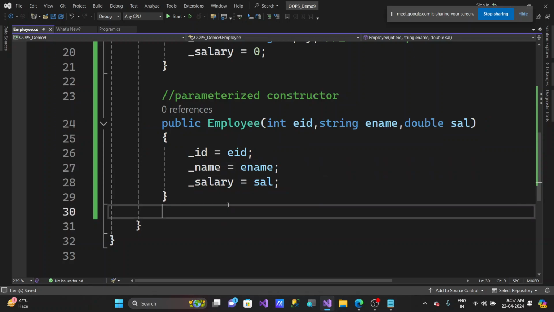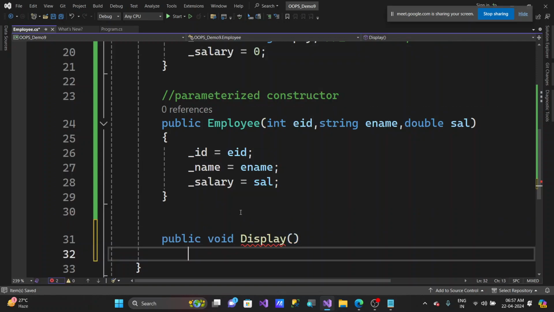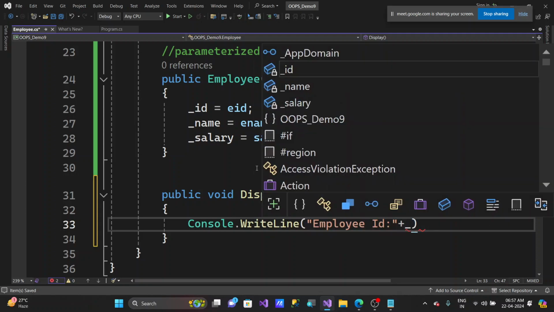Now we are writing a method called display, public void display. This method is going to display the details. I'm going to display the id, I said employee id, plus underscore id.